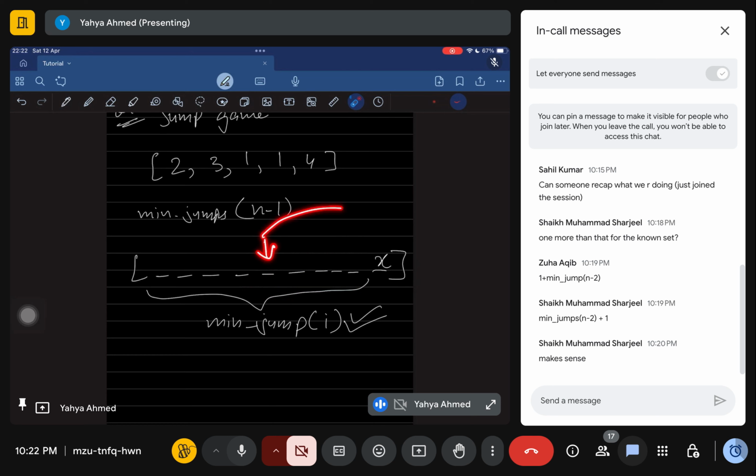can you actually help me get to the end in one jump? And if that guy's value allows you to get to n minus 1 or greater, then you'd say, acha, what is the minimum number of jumps I need to get to you? Let's say he says 6. Then I'd say, okay, if the fastest way to get to you is 6, then according to you, the fastest way to get to me would be 7, right? And all I have to do is ask every index before me this question, and I update myself every time I get a faster answer.